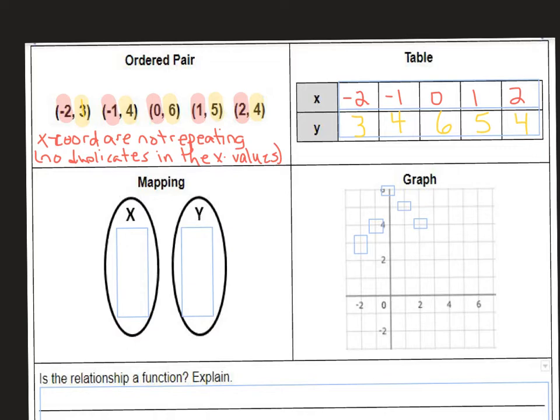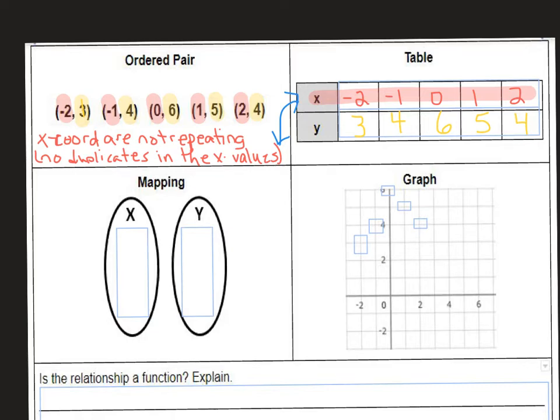So here you can see once again that I've taken a set of ordered pairs and represented it on a table, which all of you should be able to do. The characteristics will be the same. Again, only focus on your x coordinates. Your x coordinates are not repeating themselves, so this is a wonderful indicator that we have a function because our x coordinates are not repeating and they've been assigned only one y value.